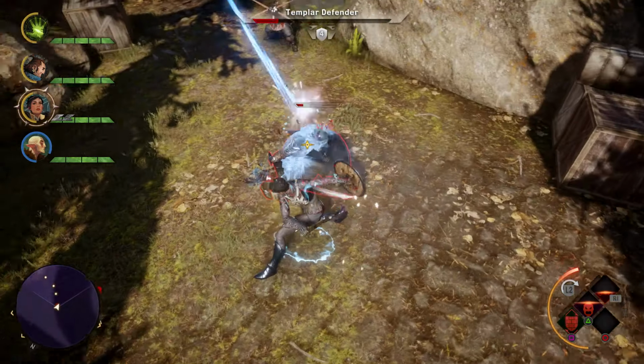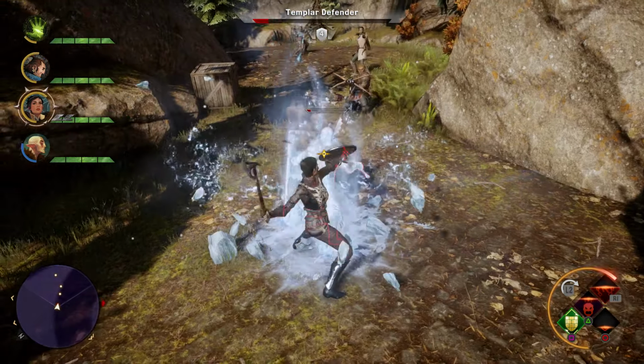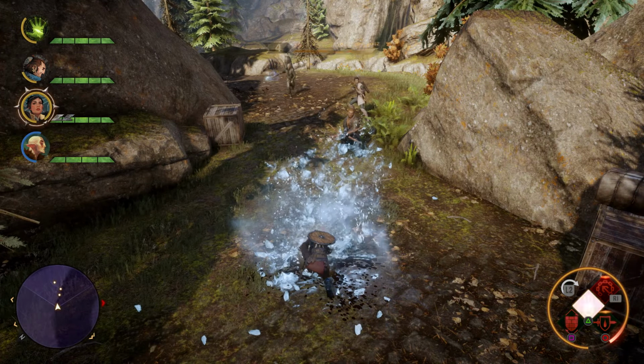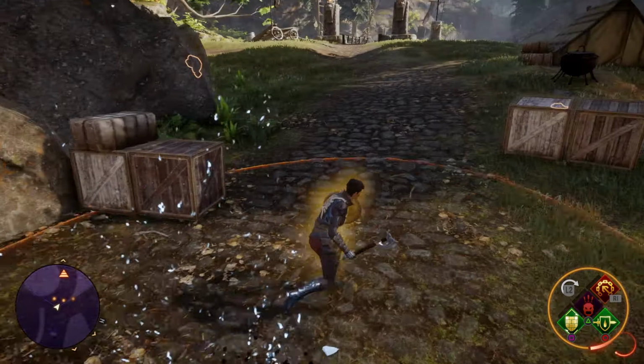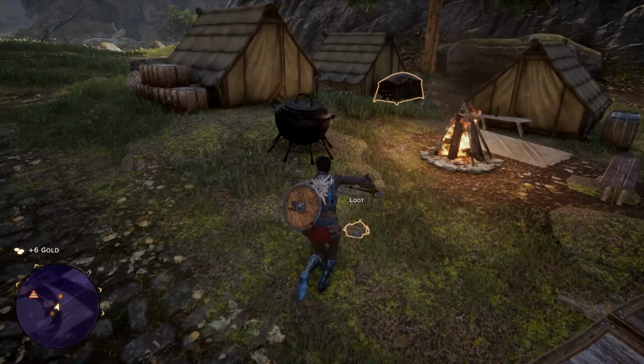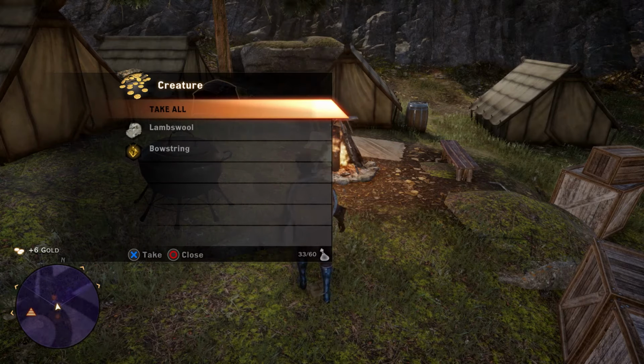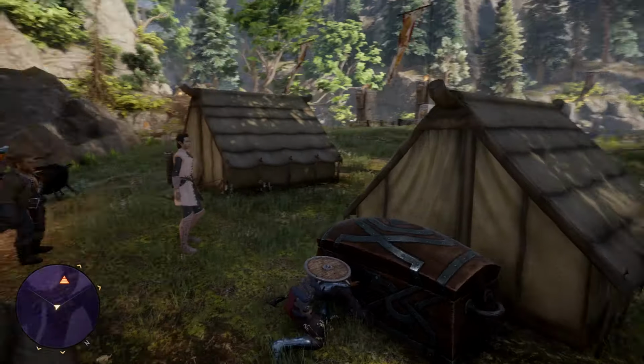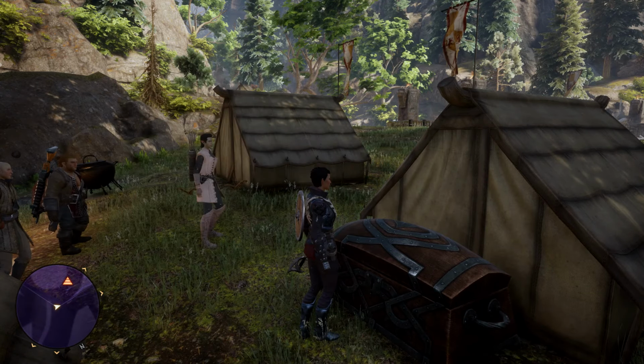Now our goal as Cassandra is to just control all of our enemies, to make them focus on us, to attack us, because we are the front line. We have the most health. We're designed to take the hits.